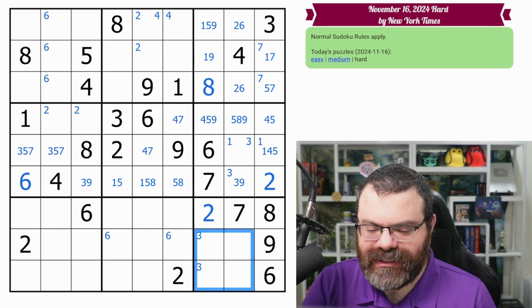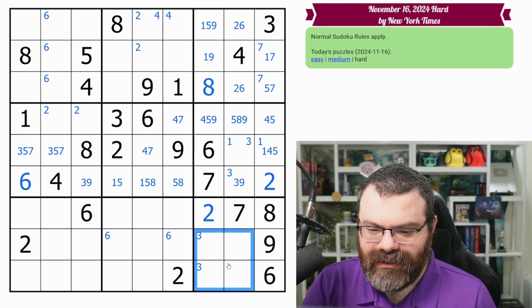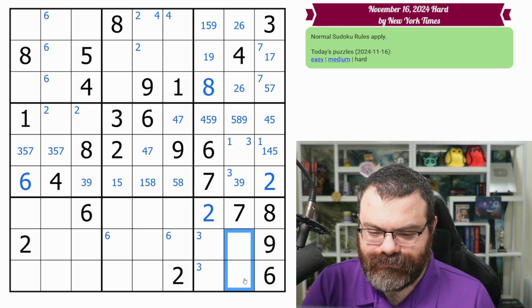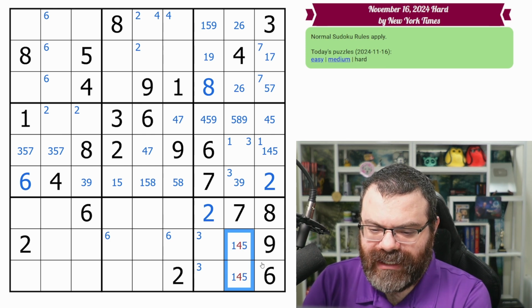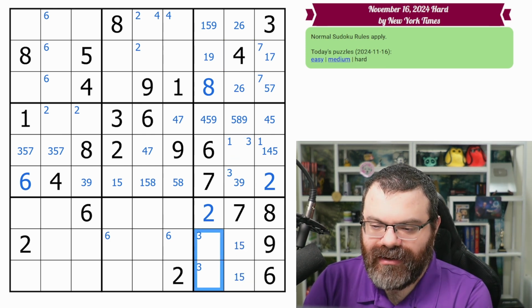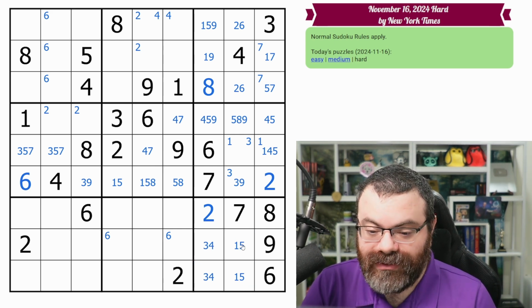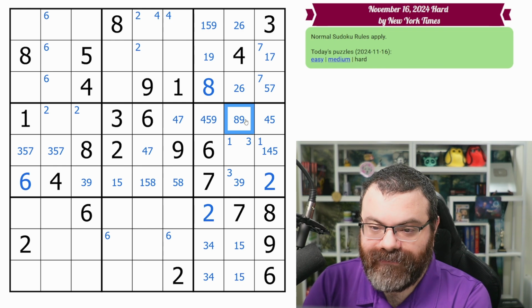Let's think about what these 4 cells are. We need the 1, 3, 4, 5. So we know these aren't 3. So these are 1, 4, 5. They aren't 4 either. Okay, yeah, the 3s point down and this 4 looks down, making this a 3-4 pair and this a 1-5 pair. However you'd like to do that. The 1-5 pair does look up, removing 5 from this cell.